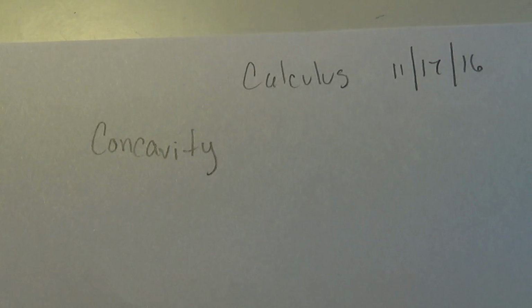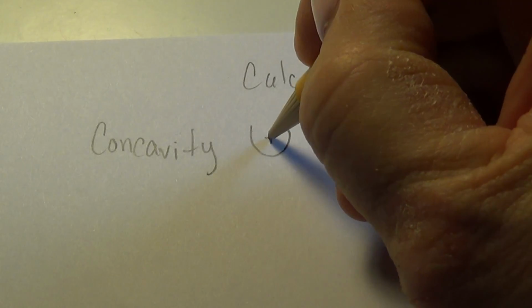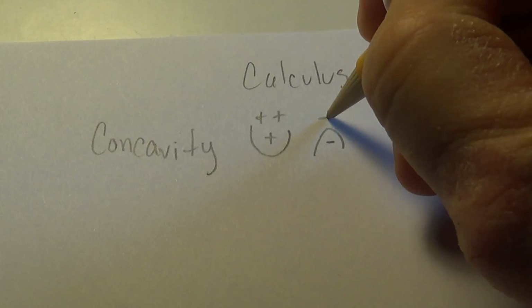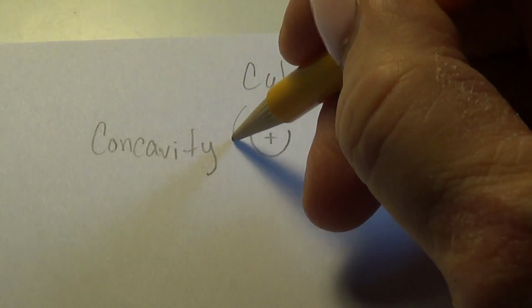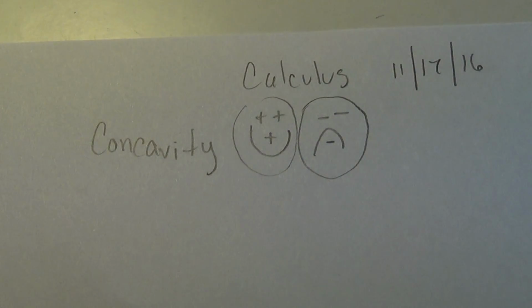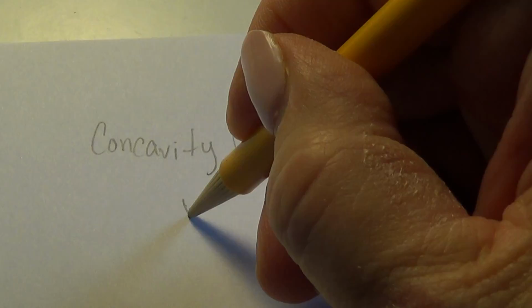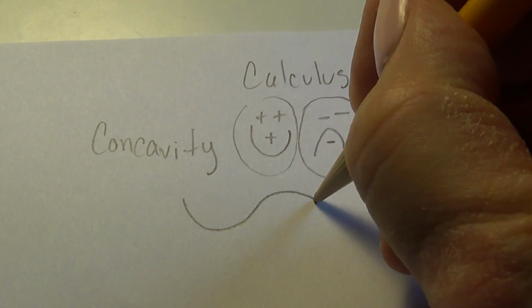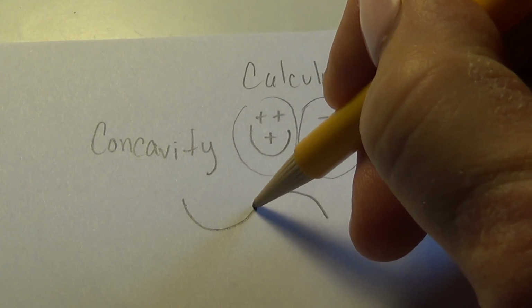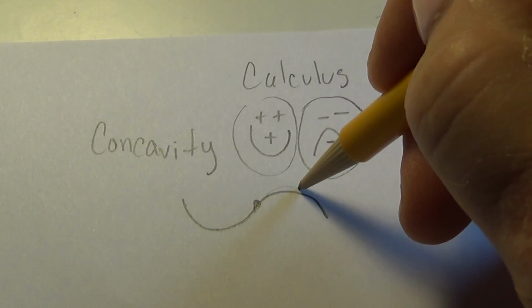So back to concavity, and we talked about a positive concavity looking like that, and a negative concavity looking like that. There's my little face to help you remember that. Now what if the concavity changes signs as you're going across the graph of a function? What if you have this going on and then this going on? It starts concave up, or a smile, and about right here it starts frowning, or concave down.